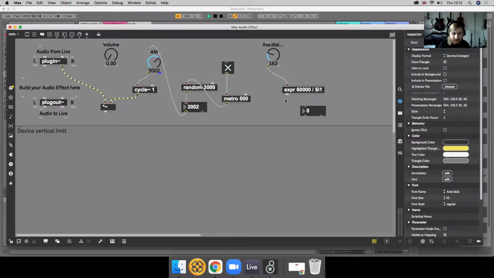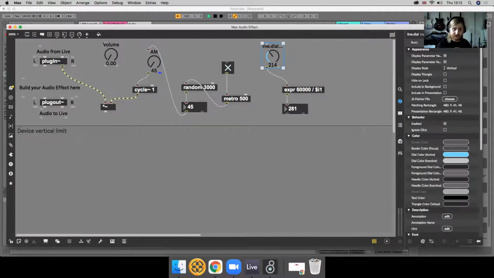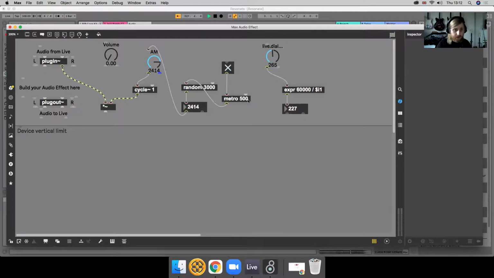Now if I create another number box over here, we can actually see the output. If we're at a BPM of 120, we trigger signals every 500 milliseconds, and so on. So that's cool. Now we can connect this output to this metro object, to its right inlet.